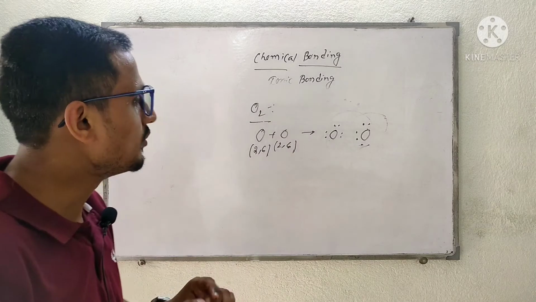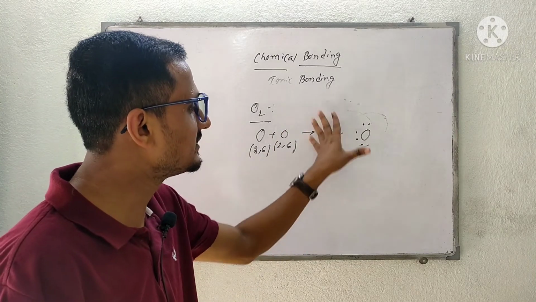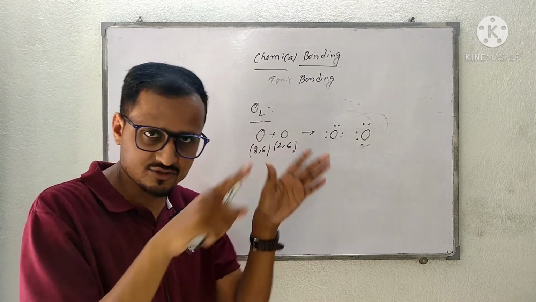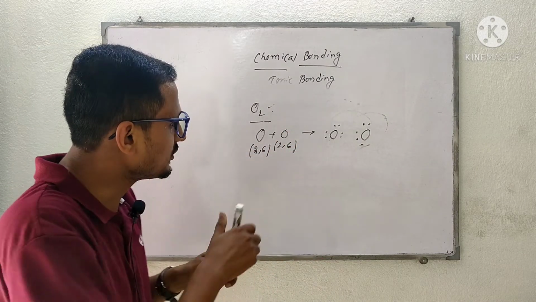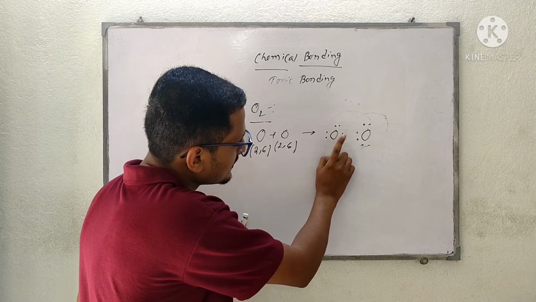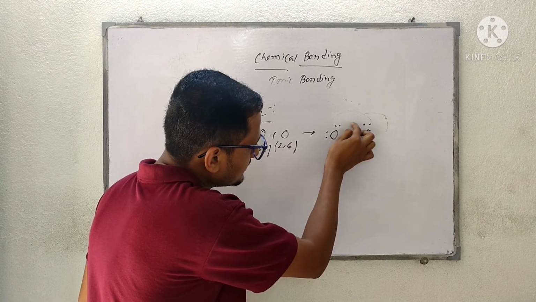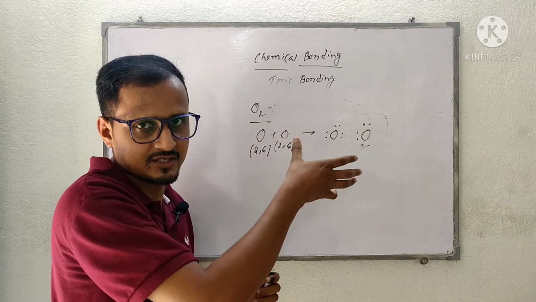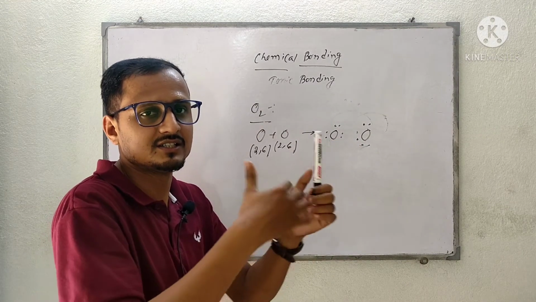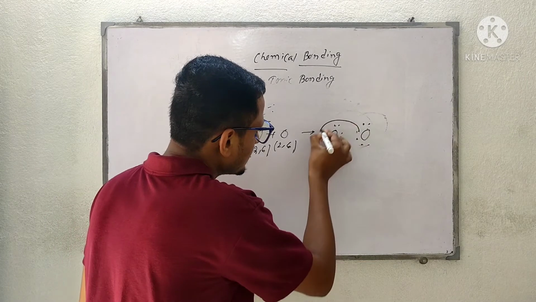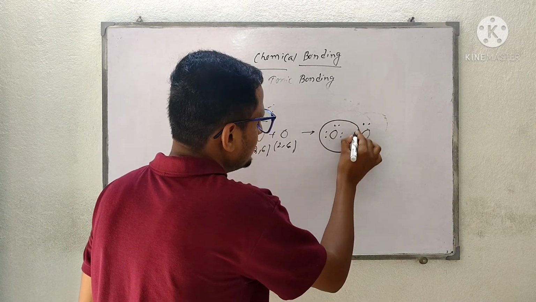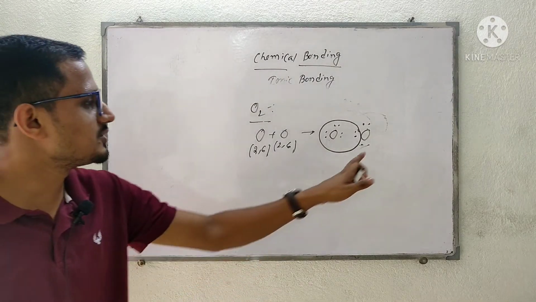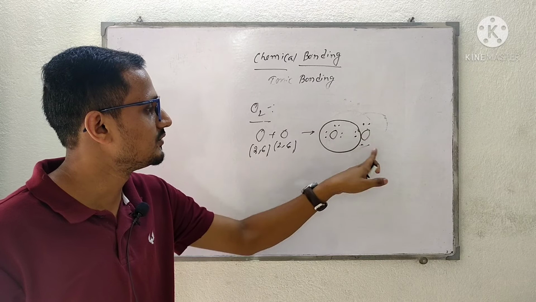Now we will make a circle to see if we get 8 electrons for a particular oxygen. For each oxygen, if we get 8 electrons, it will be stable. So what will happen? This oxygen will take the 2 electrons of this oxygen to get stability. Not completely taken, but sharing will be there. So we will make a circle, 8 electrons. Here also, this oxygen will have 8 electrons, 2, 4, 6, 8.